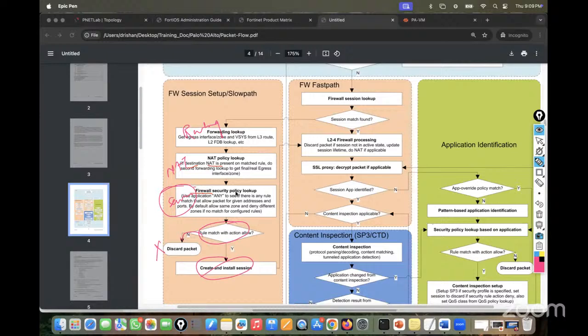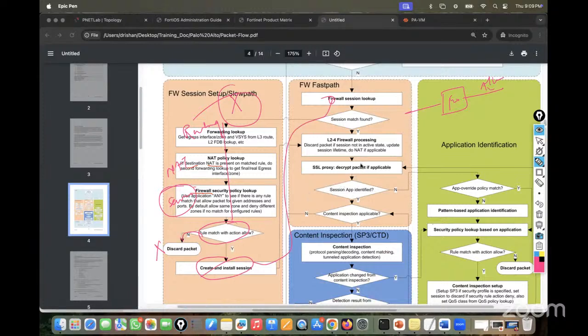In short summary, let's suppose you have a new packet and the network security administrator doesn't allow that packet to be processed by the firewall, then it will drop in the slow path stage. And if the packet is new and a first-time user is hitting the firewall, and the network security administrator has already created the policy, the routing, and the NAT, then they will check each and everything, validate you, and then allow you to go out. So after checking all these three things, they will create the session, and the session is going to be installed in the session table.